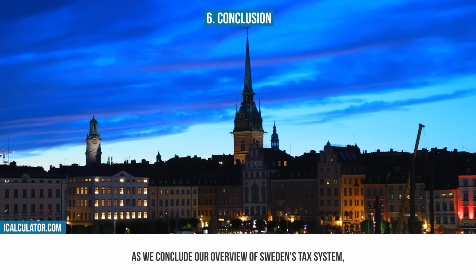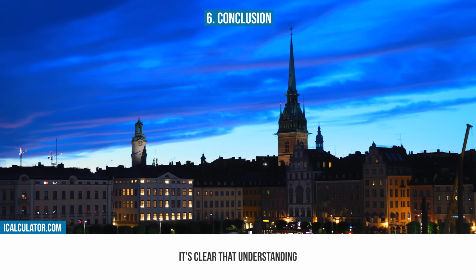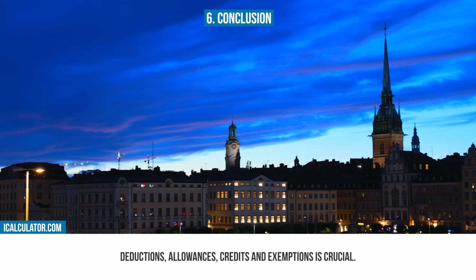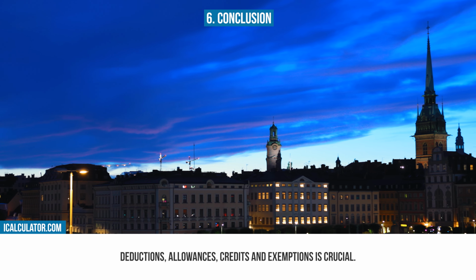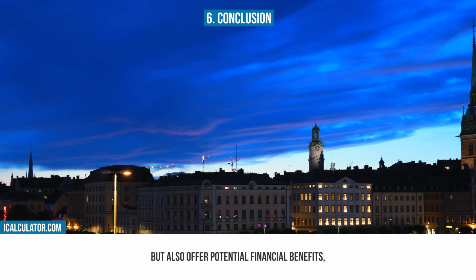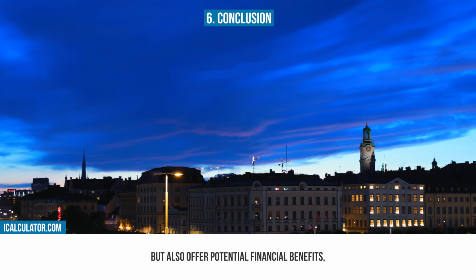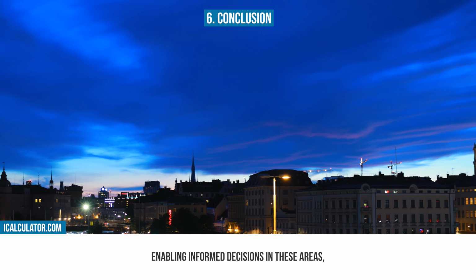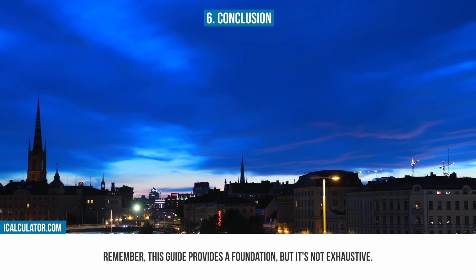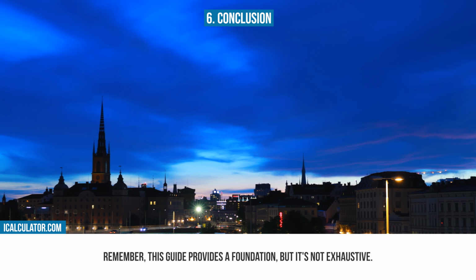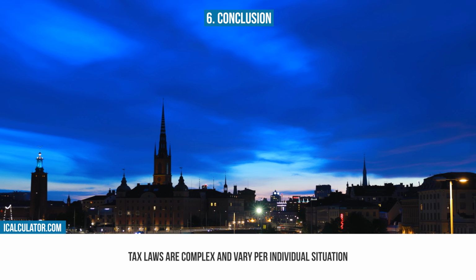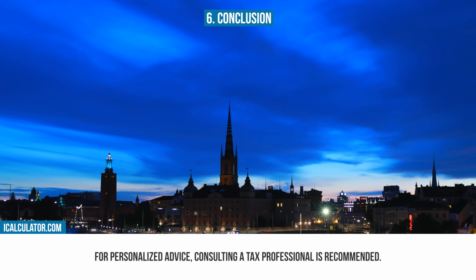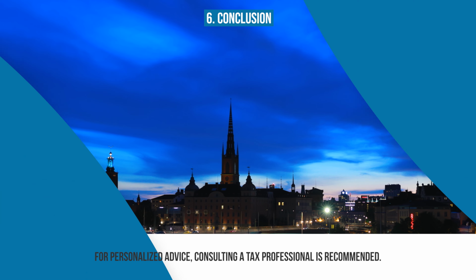As we conclude our overview of Sweden's tax system, it's clear that understanding deductions, allowances, credits, and exemptions is crucial. These elements not only ensure tax compliance but also offer potential financial benefits. They are tailored to various sectors like healthcare, education, and real estate, enabling informed decisions in these areas. Remember, this guide provides a foundation, but it's not exhaustive. Tax laws are complex and vary per individual situation. For personalized advice, consulting a tax professional is recommended.